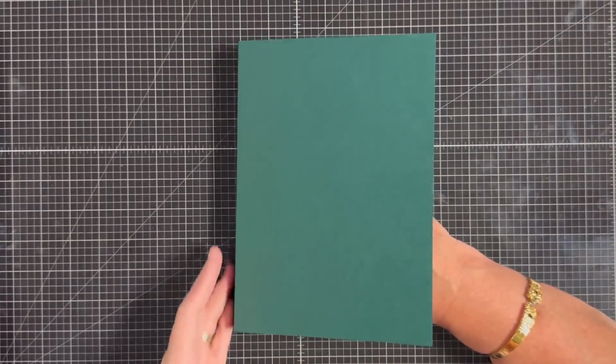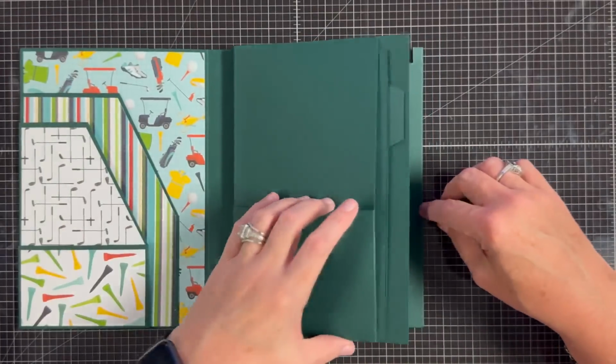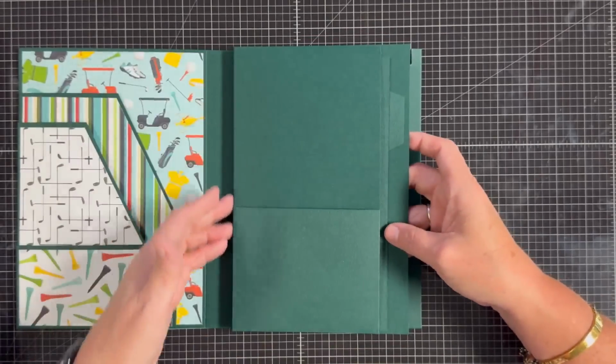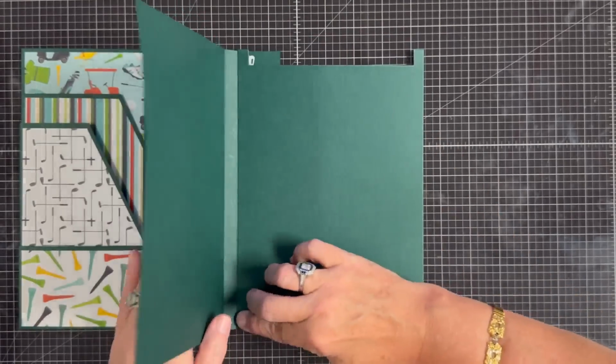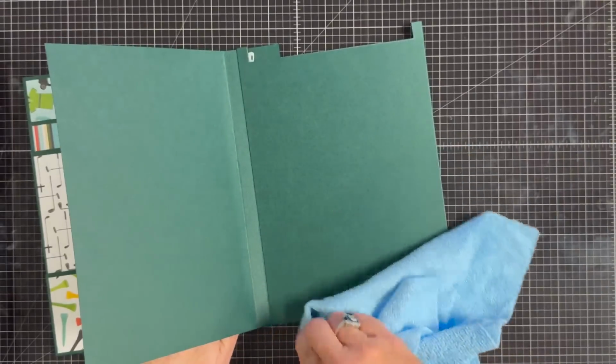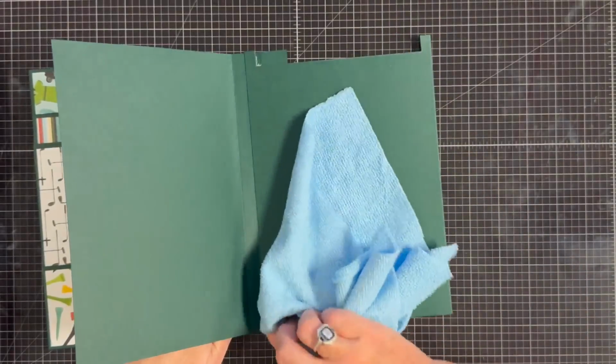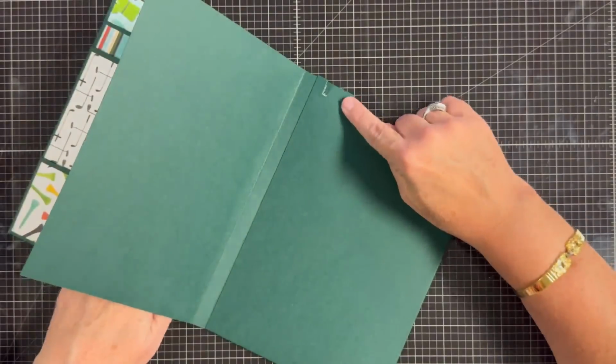So you kind of have 2 spines in this book. You have this one that is the outside spine. Then you have the one we built here that's actually our steno notebook holder spine. So let's press this down. Let's get our extra glue out of the way here. Do some pressing. And again, we'll cut this away.